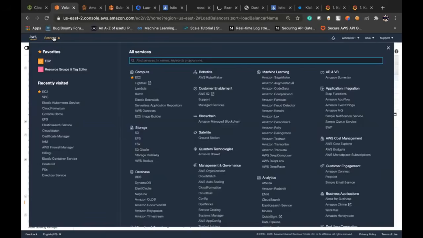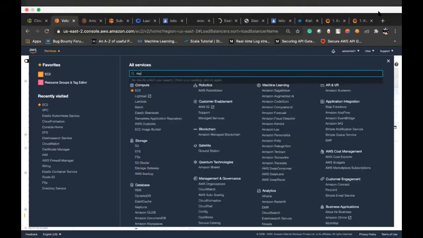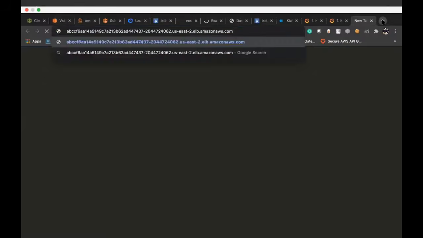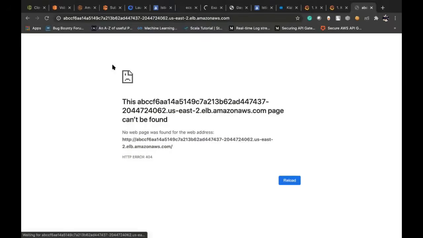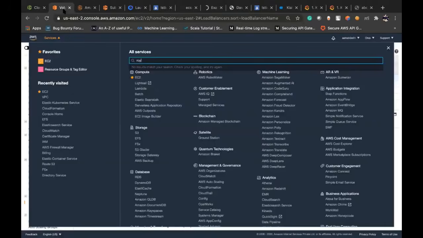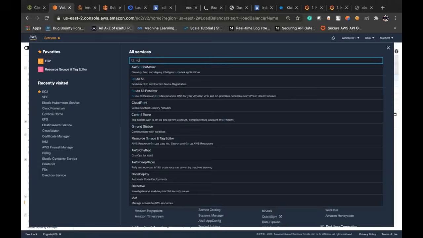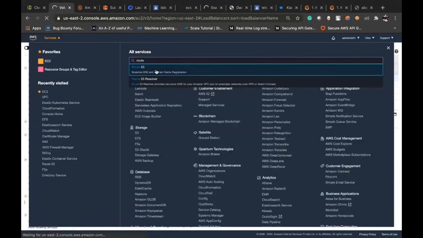So just copy this DNS and go to Route 53, because currently if you go on this, you will get some error, a 404 page. This means page not found error. So now if we go to Route 53, we just need to add this route.